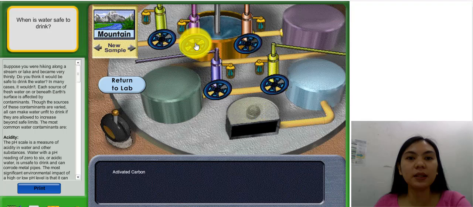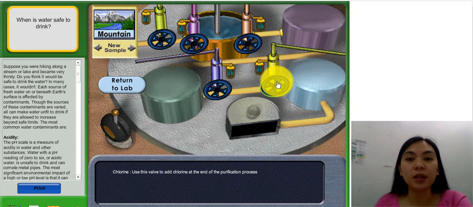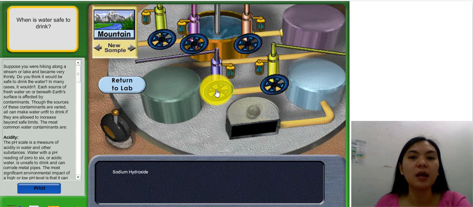This particular valve will add activated carbon to the water. This valve will add zinc orthophosphate to your water. This valve will add chlorine at the end of the purification process. And this valve would add sodium hydroxide to the water.